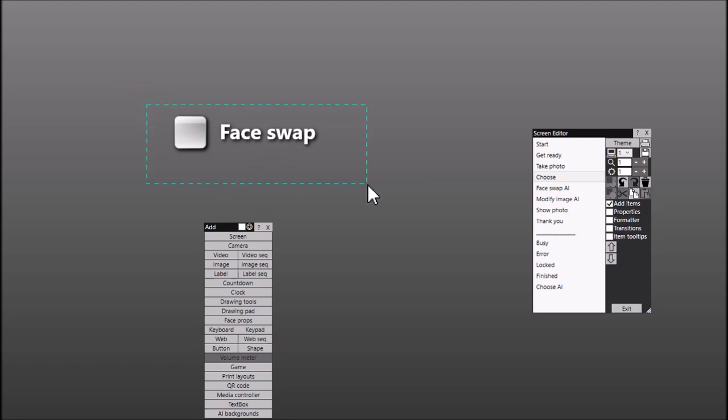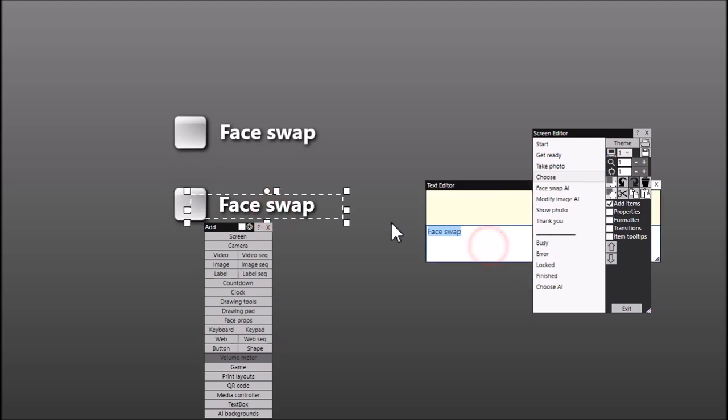Okay, now I'll select both. I'm going to copy them, paste them back in, and I've now got a copy here. But this one I'm going to edit and just say modify image, or modify photo, let's call it that.